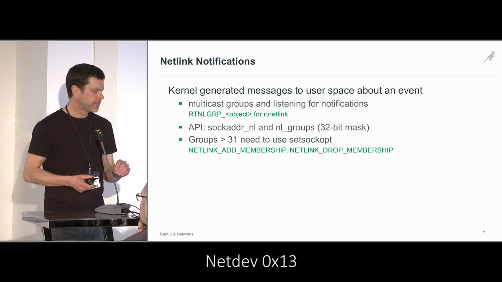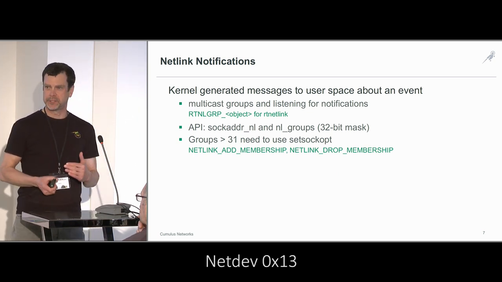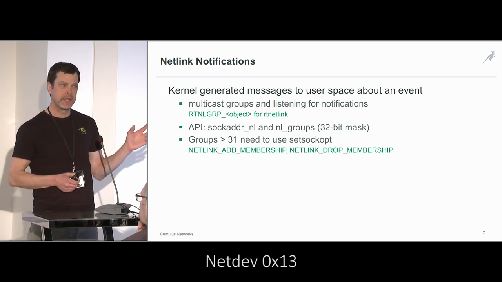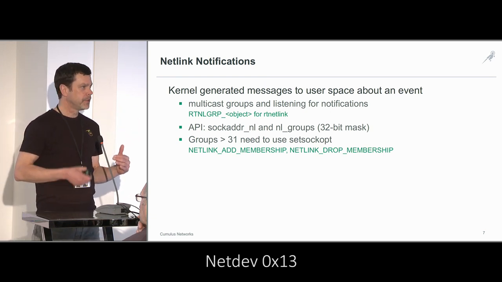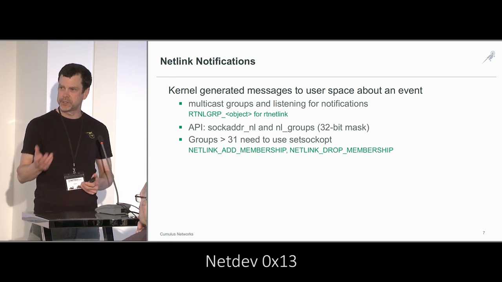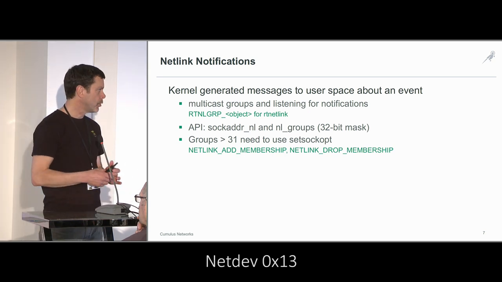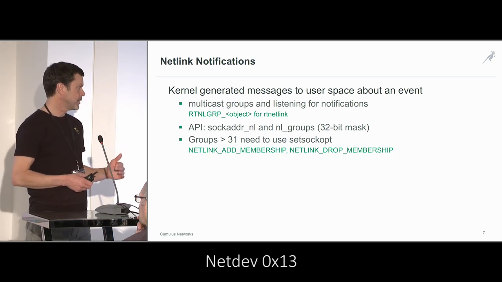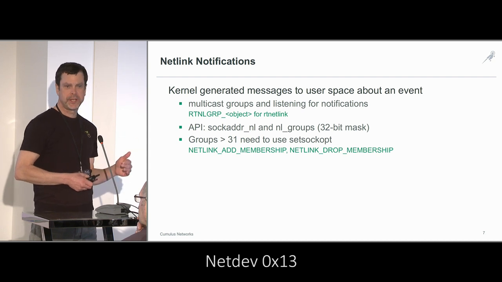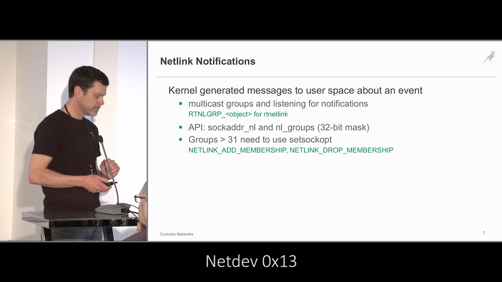And then lastly, for some background, Roopa mentioned also that the kernel would generate notifications. So let's say process A inserts a new route into the kernel. The kernel generates a notification that goes up to user space for any other processes that are interested. They can also learn of that route that got added or deleted. Or if a link goes up or down, same thing. A notification is generated, and user space gets to follow along about what's happening.